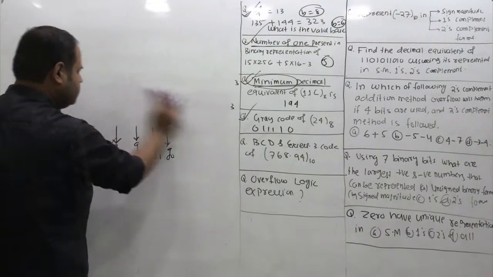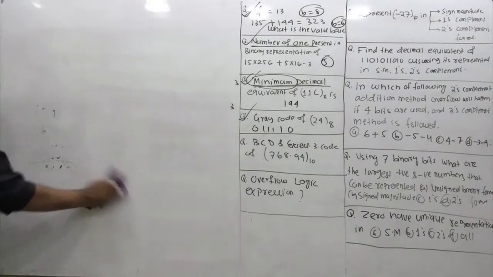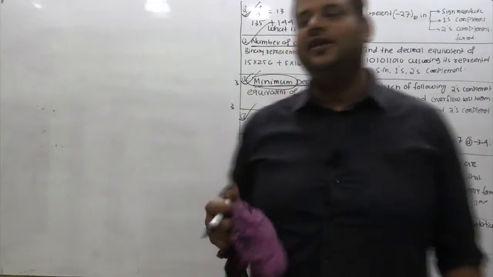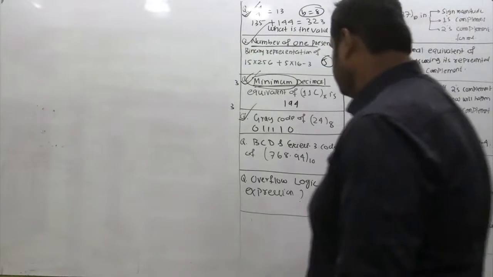Now the next question is, what are the BCD and Excess-3 codes of these numbers? I am taking all these questions because these are the kind of questions you get in the GATE exam. If you go through previous year papers, be it GATE, IES or anything else, you will find such questions. If you listen to these lessons, it is a kind of revision, and if you haven't learned the concepts, you can also solve those questions by referring to the concepts I am telling now.